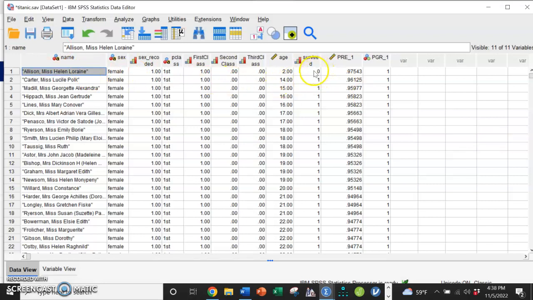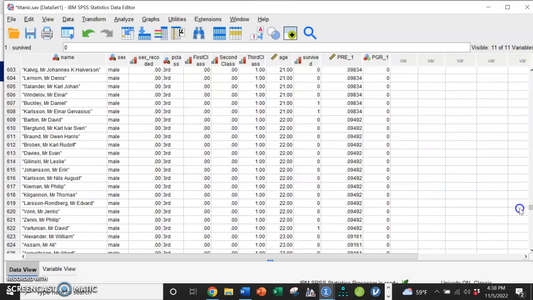She did not survive the Titanic, but when we looked at her predictors, we predicted 0.97. That's actually quite large, and that would be greatly above 0.5, so she would be in the predicted survival group. We can see that Miss Lucy Polk did survive. We predicted her at 0.96, which is definitely above a 0.5, which would put her into the predicted survival group. So she was correctly predicted. She was not correctly predicted.